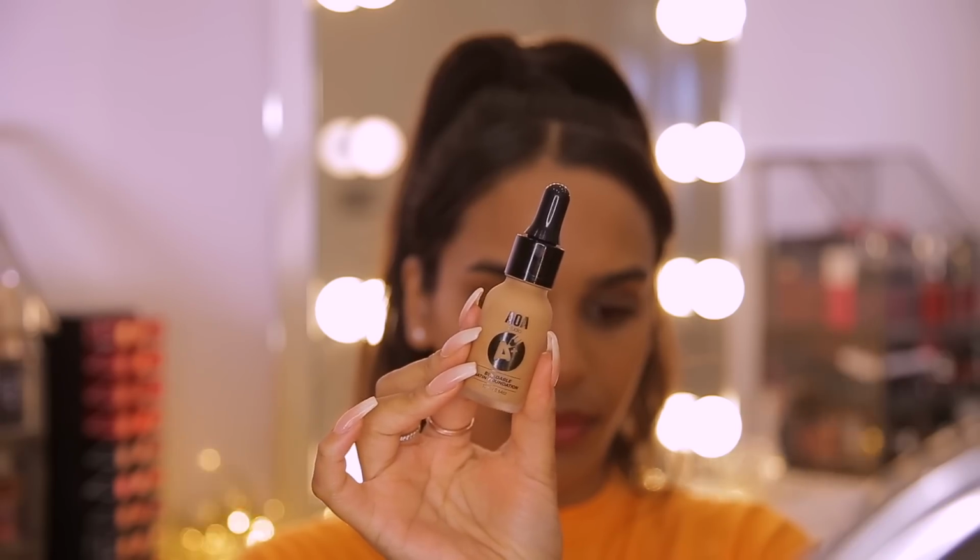This very much reminds me of MAC Face and Body, but just with a little bit more oomph, if that sort of makes sense. The shade match was insane. You guys have seen it. I've actually mixed the colors 310 Amber and 309 Honey together. So one was a little bit darker and golden, and the other one was a little bit more golden but lighter. Just mix them together just to get a really good shade match.